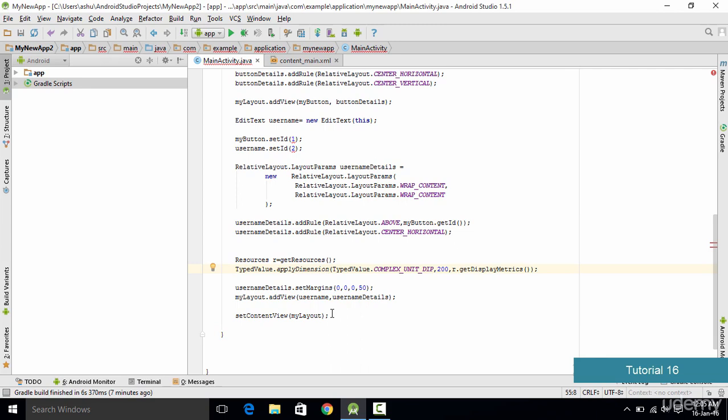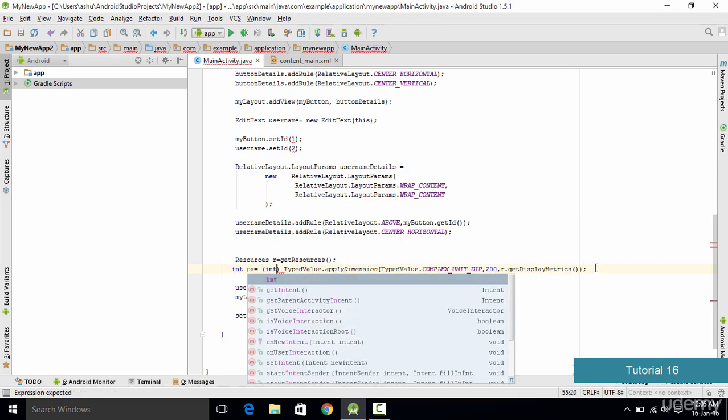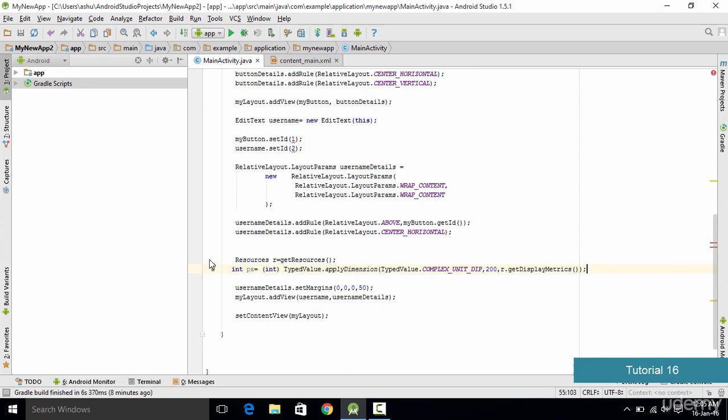Now in order to save it, we create a variable called pixels. So we type int, and let's name the pixel variable as px, and then we equate it to this. But the main issue in this is that this variable right here is going to accept integer value, so we need to use typecasting over here. So we type here int, and it is going to translate the value into integer for us.